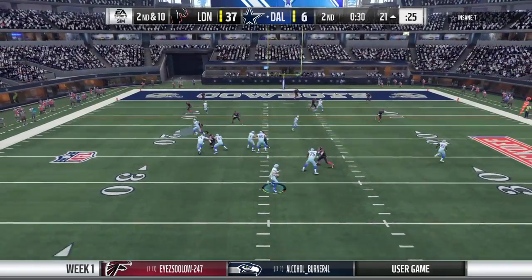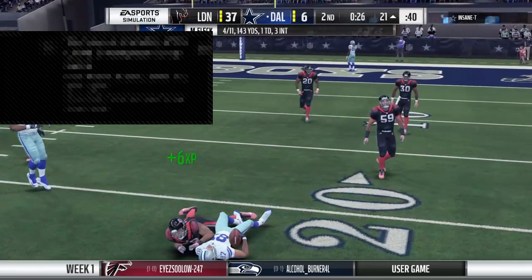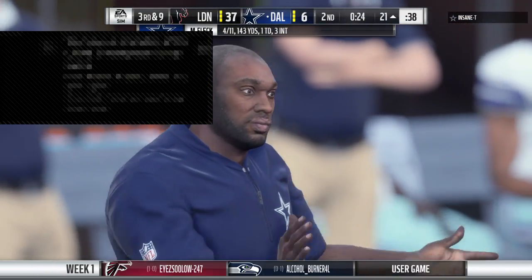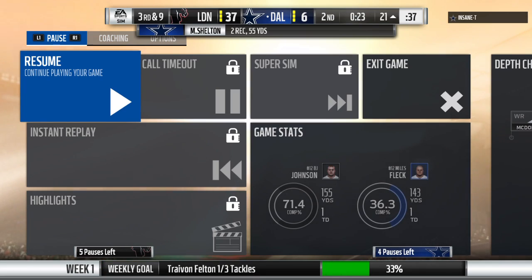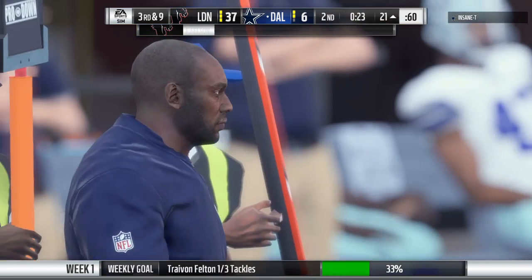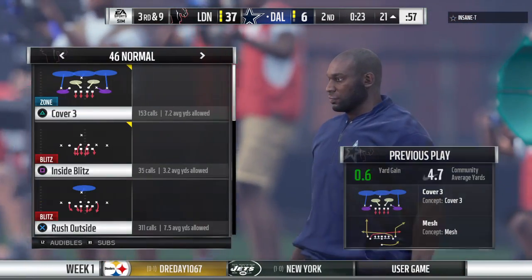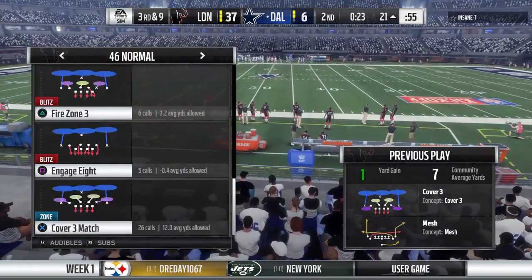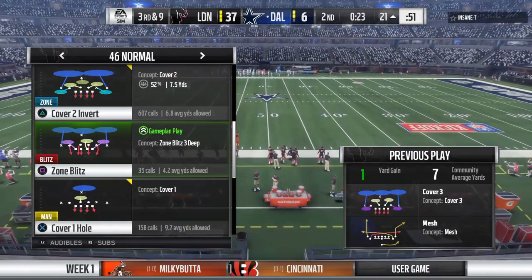And 2nd and 10, he'll look to throw again. Going right side here, and that's complete. And he'll be brought down at the 20. Just shy of the 20 in the red zone. Now the Cowboys going to burn the first of their timeouts as the stoppage will come with 23 seconds to go till halftime.